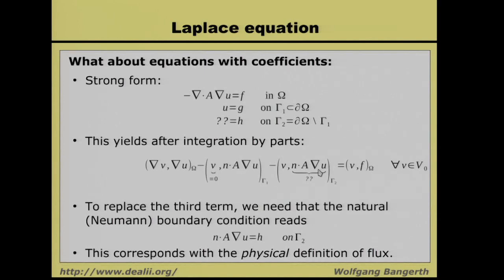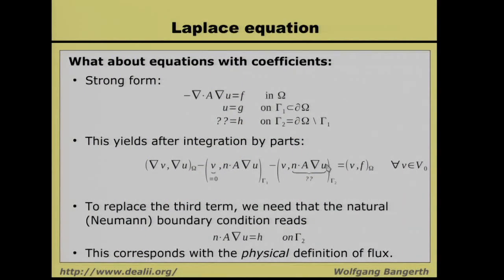If you ask what the appropriate Neumann condition is for this particular equation, you will find that it's not du over dn equals h anymore, but it is actually n dot A grad u equals h. So the Neumann condition is not something that always has the form du over dn equals something, but it actually comes out of the term that I have in the equation. In this case, I would have n dot A grad u equals h, and that's the term that I can put into the second term here in the boundary condition. Over here, I would replace this particular term by h.